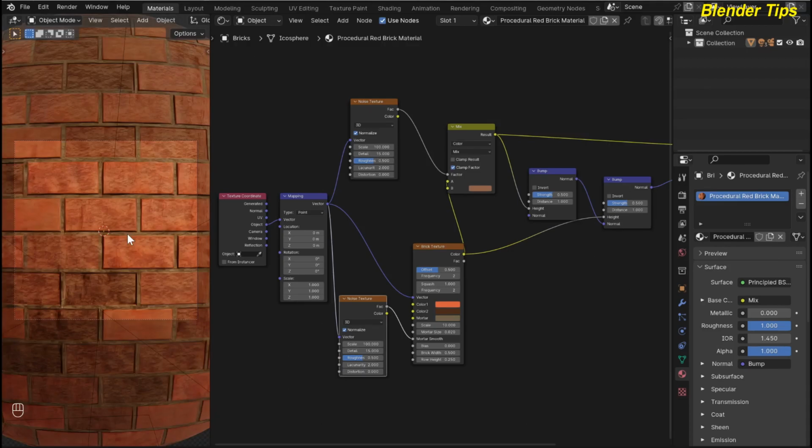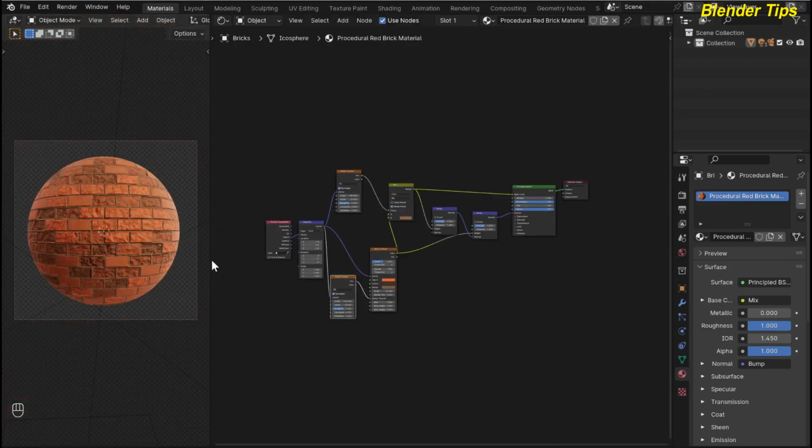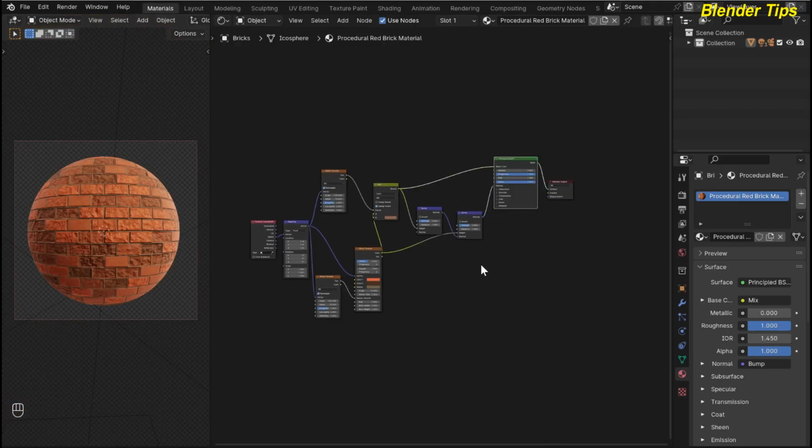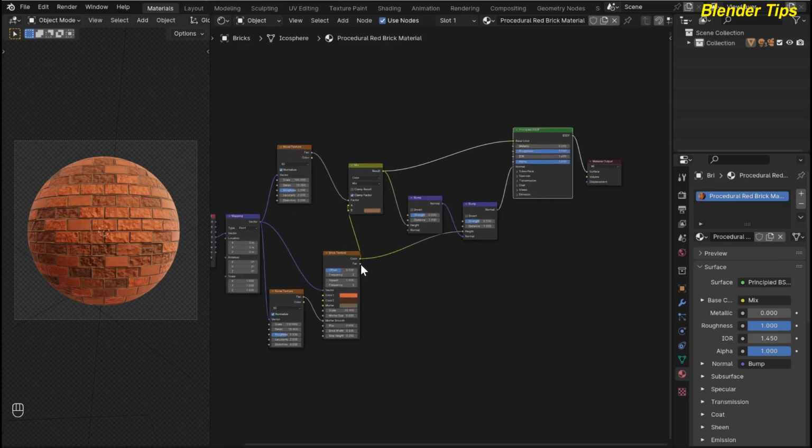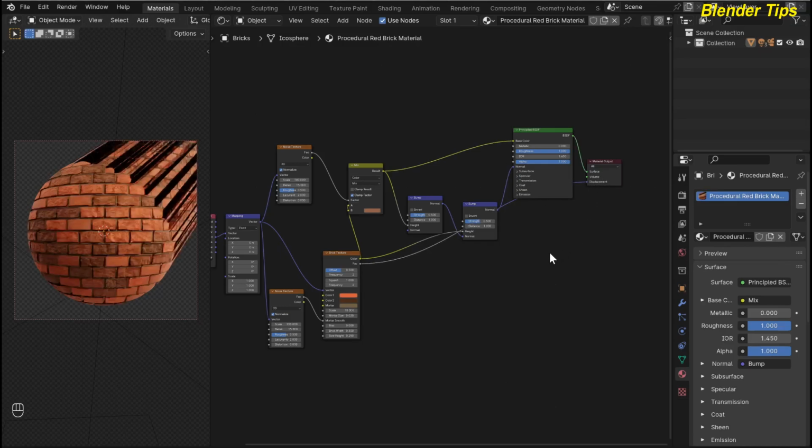And now I want to add the displacement to this brick texture. So for that, I take the value from this brick texture factor into the displacement. And here you can see that this is a shading issue again, because this is black and white data and this is displacement data.